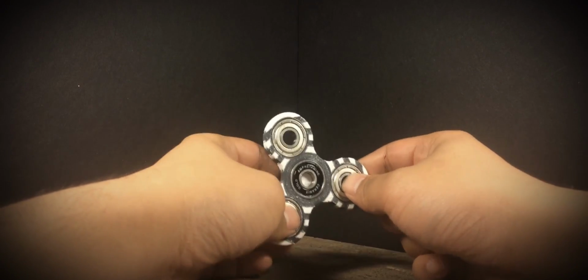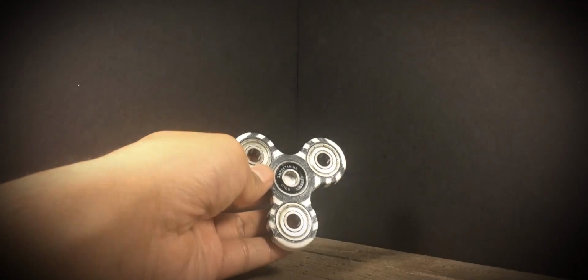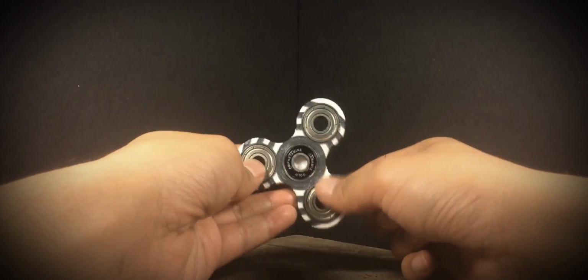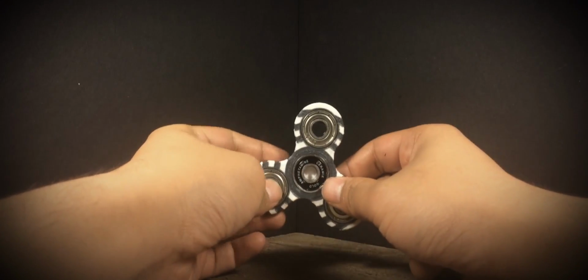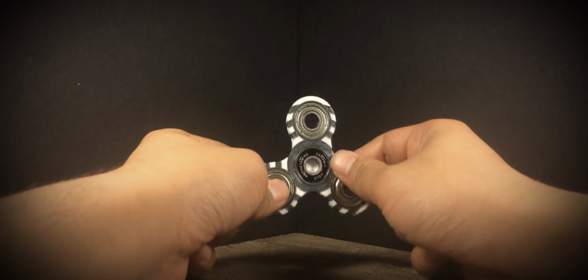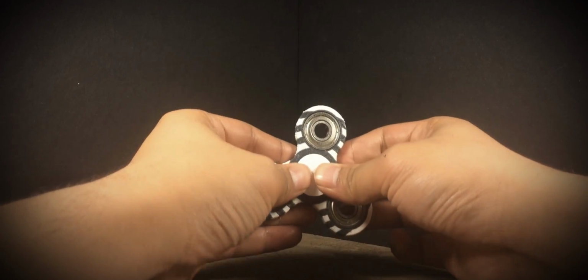It's very good. Okay, next up we have another one, the Amphetamine Ceramics Gold. Now, through my experience, ceramic bearings are very good bearings. Very good spin quality and very long lasting time. This is 4 times longer than the basic bearing. So you know, you're getting a pretty good spin quality in there. It's quiet. That's what's good about it. You can take this, and it won't be as loud as the Premium Black on Gold or the Premium Black on Black. This is our mid-range top bearing. That's quiet. So we'll go ahead and put in the cap here.